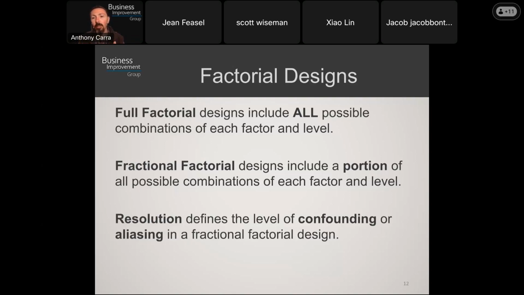Resolution is going to be a level of confounding or aliasing, meaning that I may see a response, but it could be attributed to one thing or another. And we're going to talk a little bit more about that, but that's what resolution is, right? Meaning that with a full factorial, it's clear: I have all the combinations and I know what response came from which combination. But with the fractional factorial, since some combinations are missing, I may not be 100% certain if the effect I'm seeing is due to the combination that's there or the combination that's missing. But there are ways to work through that as well.